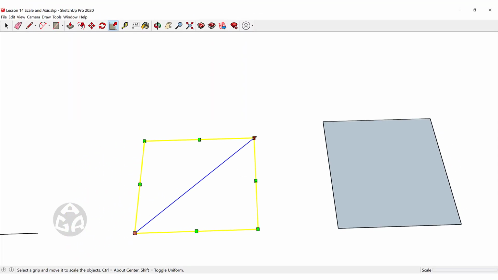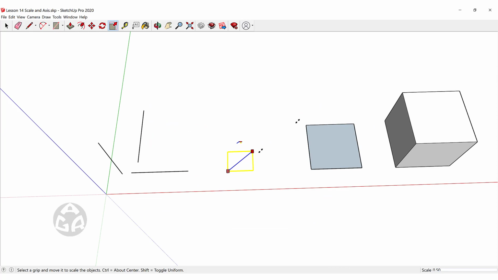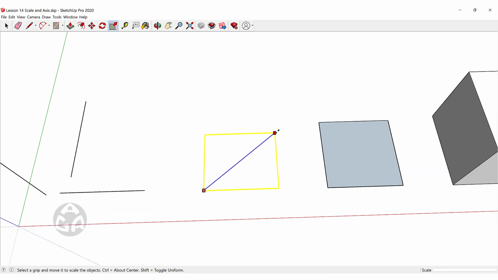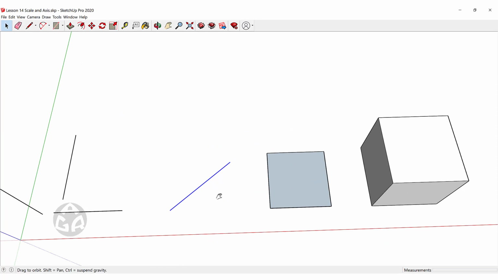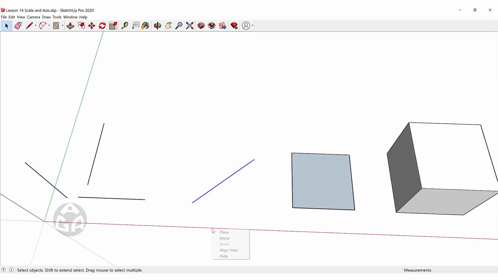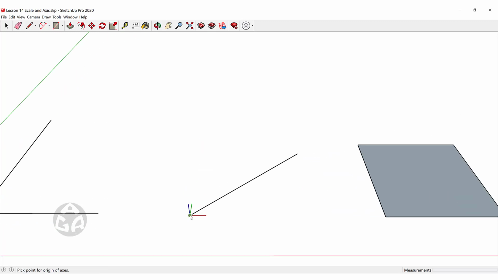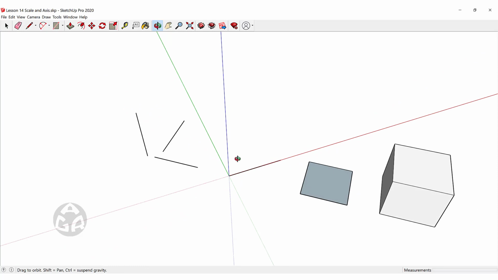So if I click on this point and then move my cursor, you can see that it grows or shrinks this line according to our need. So what if the axis is parallel to this line? Let me right click on this axis and then click on place, and then place this axis, click for the origin point of the axis, and then move your cursor in the direction of the line, and then click on this line, and then click for the green axis perpendicular to edge, and this will change the direction of these axes.